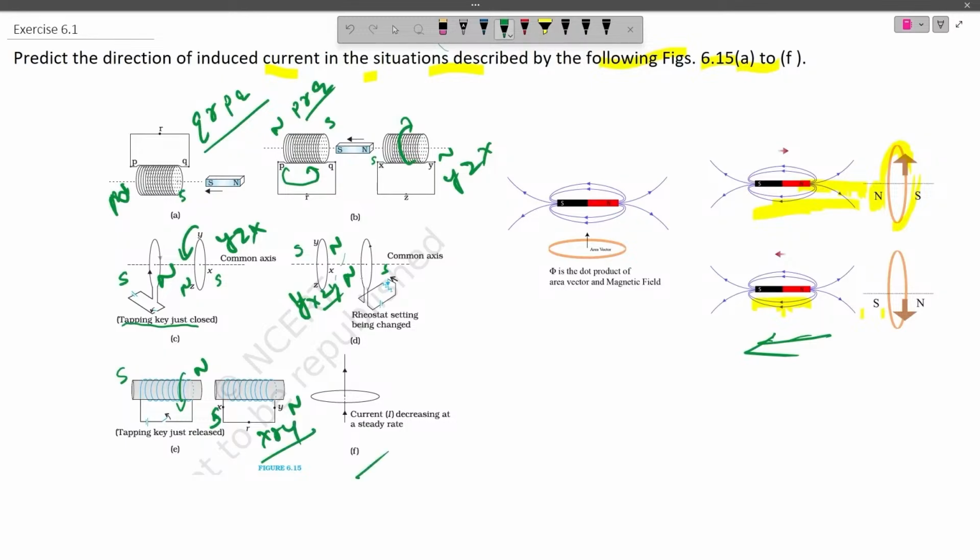And in this sixth figure F, we see that the current is decreasing at the steady state. Now here in this line, the magnetic field direction would be such that the magnetic field will be 90 degrees to the area vector of this coil. So we can see in this diagram that if that is the case, phi is going to be 0, as phi is the dot product of the magnetic field and the area vector. So there would be no current produced in this circuit, in this coil.